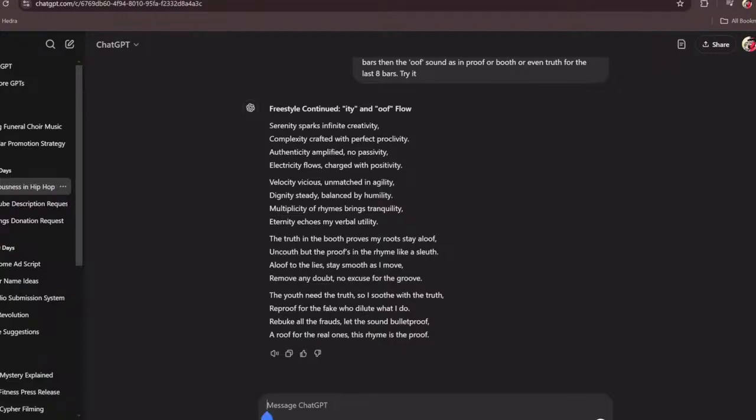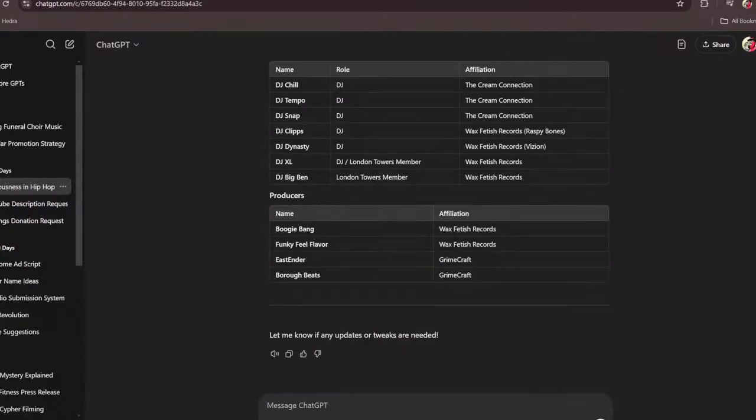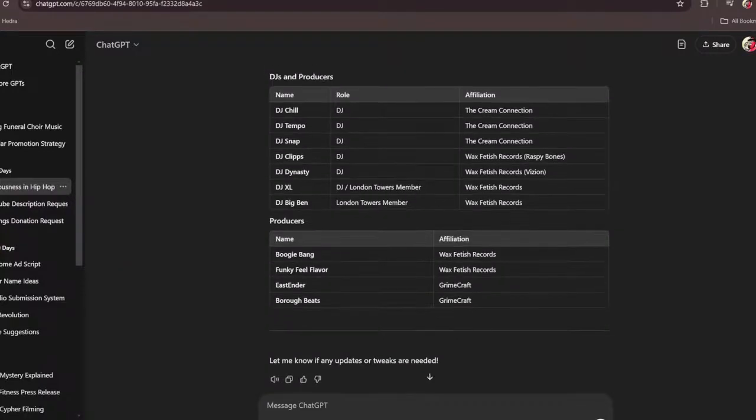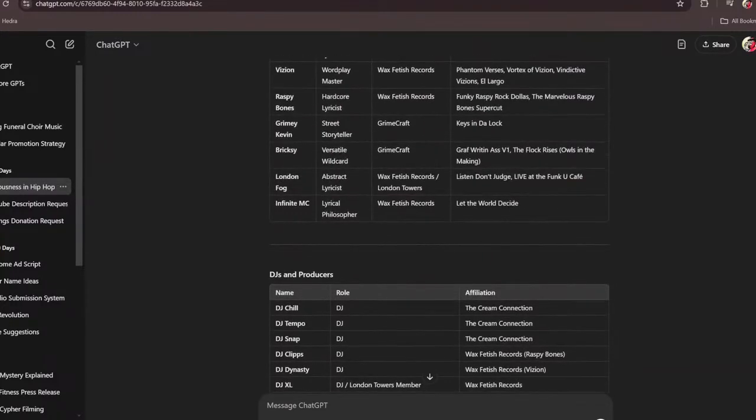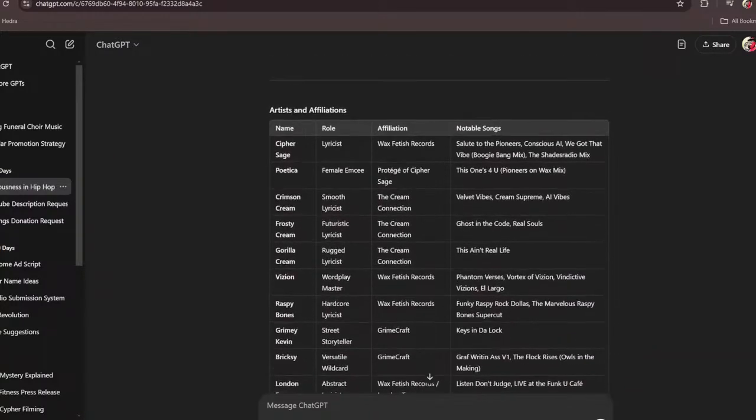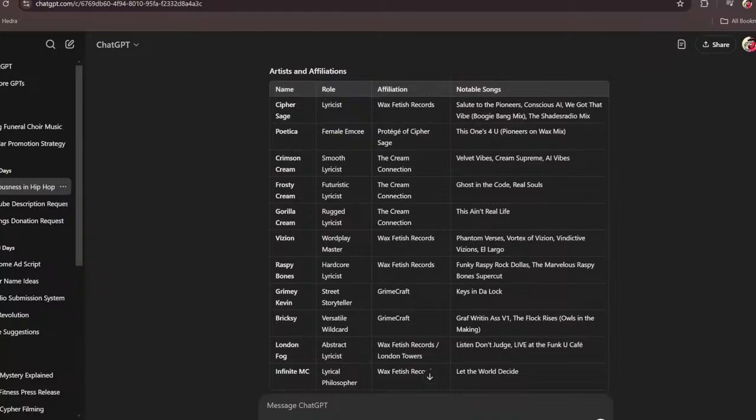Let's bring up our MC list. All right, so what I like to do is create a persona for the MC, as well as give them a particular style of rhyming.